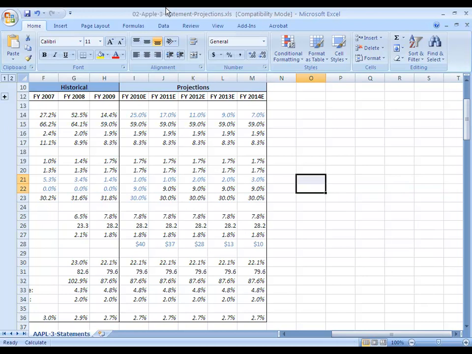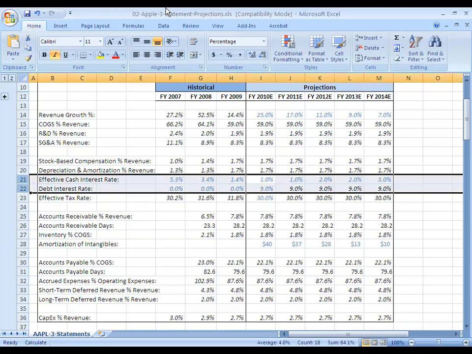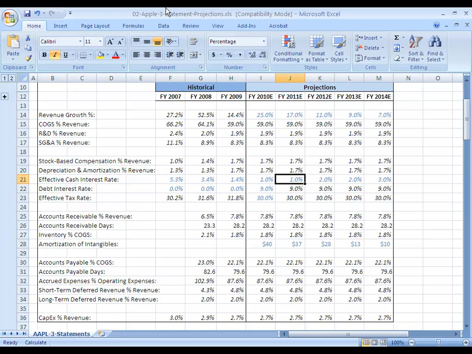In our model here, we've done something very simple and just held it constant all the way across. Cash interest rates are changing a bit here. Oftentimes in models, you don't even get this complex. In a lot of cases, you just simplify it and you just say, okay, we're going to assume 4% cash interest each year, or for debt, we're going to assume 7% each year, and you don't even build in this option to let it be different in each year as we have done here.